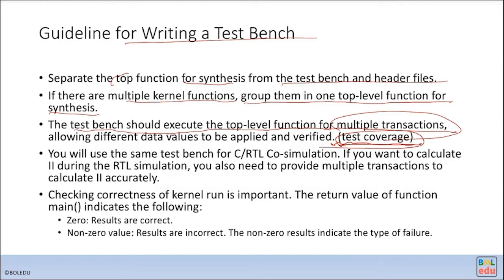For those doing software programs, one way to validate the quality of an application is to look at the test coverage report. The test coverage report analyzes each branch or each line of the source code, whether it gets exercised by the test data you provide. So make sure you provide test data that exercises every branch of your code to make sure the test coverage is enough. That's an important thing.